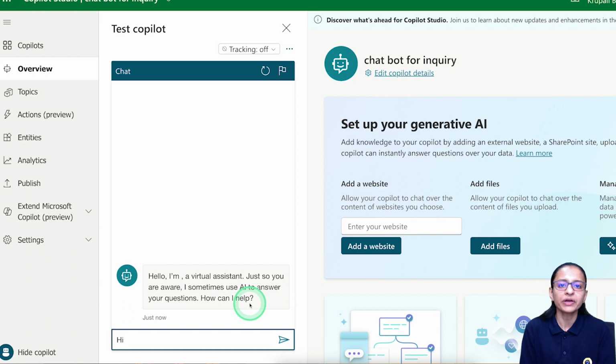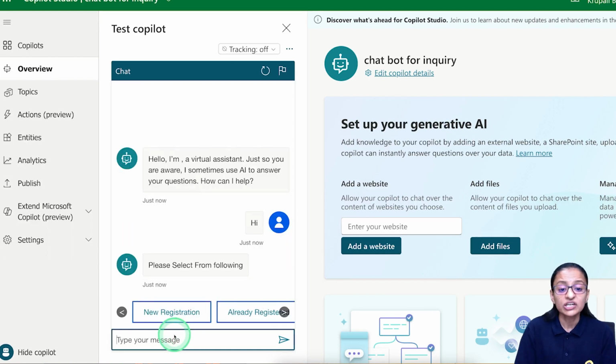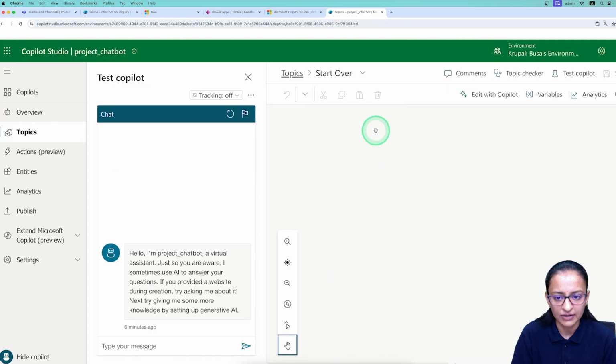So this is an introductory message that the chatbot is giving, saying that I am not a human being, I am a virtual assistant. So when you are talking, you need to keep this in mind. When I write hi and press enter, the chatbot will answer. So based on the hi I have written, it will trigger the chatbot to start interacting with me. This is called a trigger, how your chatbot will trigger.